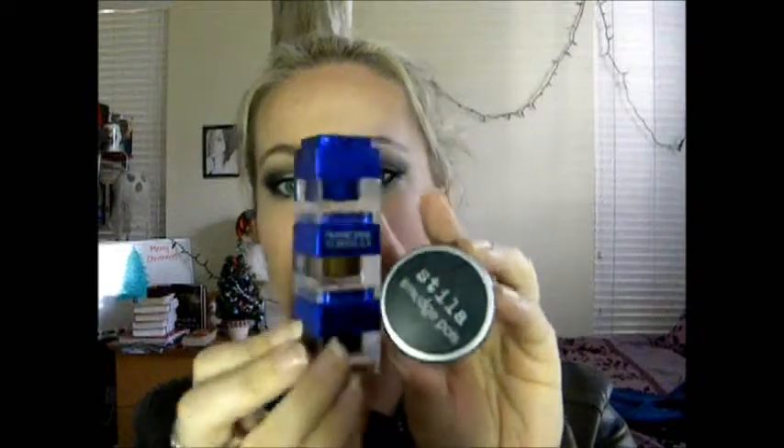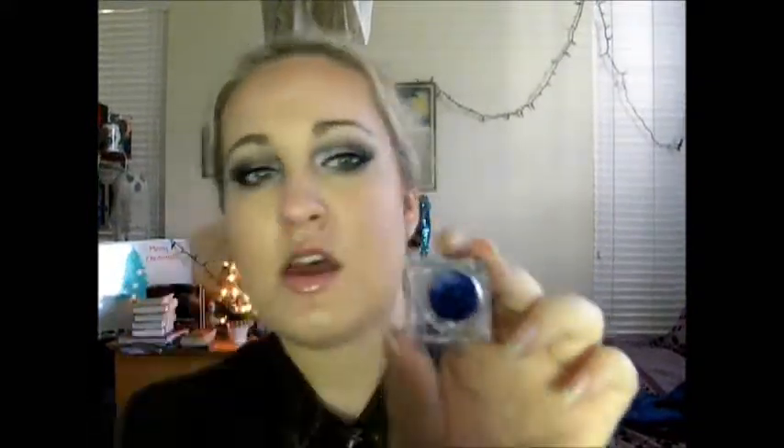I found this from Physicians Formula — a trio of eyeshadows. This one's for blue eyes; they have them for every color — hazel, green, brown. I got the blue-eyed one because I have blue eyes. For about half the price of the Stila Smudge Pot, you get three different colors. They're smaller amounts, but you're going to use them before they dry out, and you have three colors — royal blue, brown, and black. Classic colors, small size, cheaper, just amazing. The Stila Smudge Pot I don't need to purchase again — I wasted my money once, twice, three times, and never again. I'm sticking with Physicians Formula.